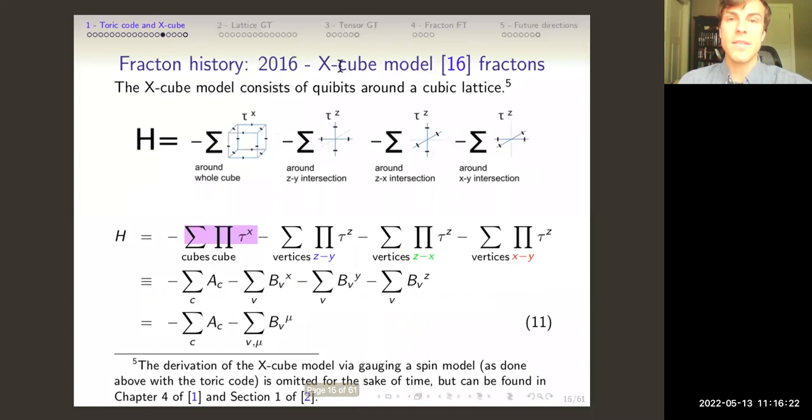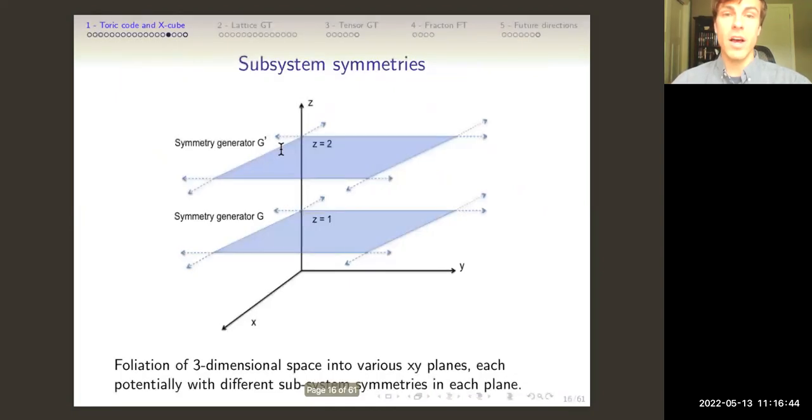And the way these fractons were made up into reproducing this behavior that they saw in the fracton models originally was that there are different symmetries. So as opposed to it being one symmetry on a 2-dimensional plane, there are different symmetries along the different axes. So for instance, if we think about 3 dimensions and chopping up our 3 dimensions into different planes, each plane could have its own symmetry.